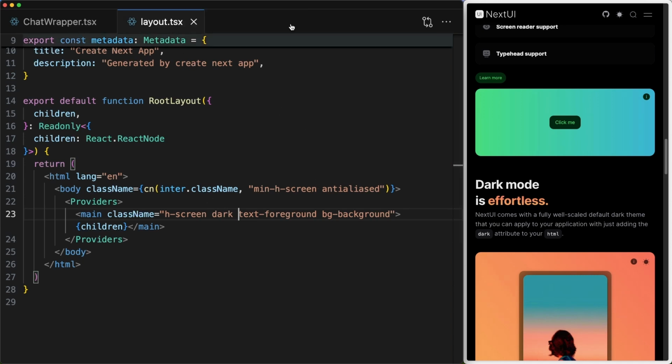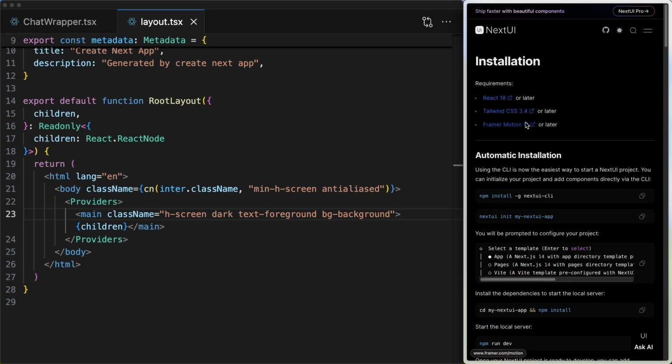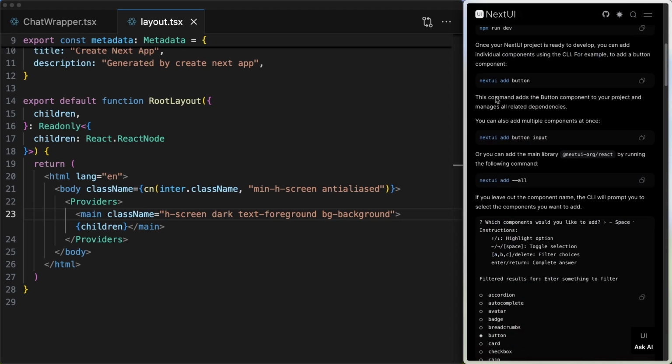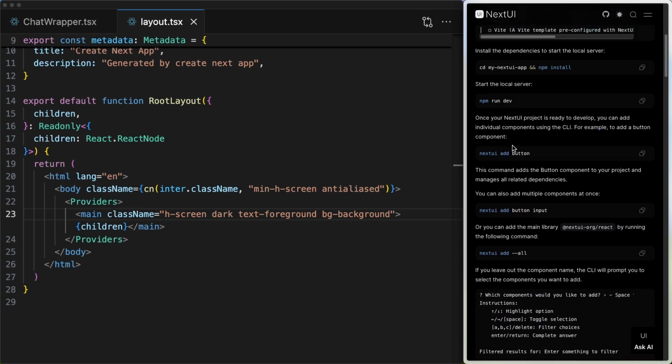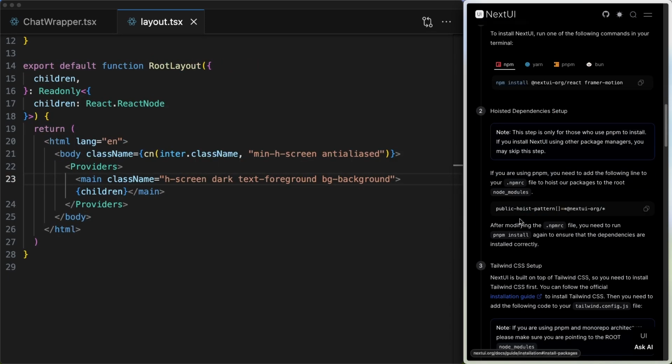And what that does, right, is basically we're following the installation guide of this Next.UI library. We can see that right here under guide. There's some stuff that we need to do, how we can add components and so on. Well, I just walked you through it, how to do it. It's basically as easy as that.